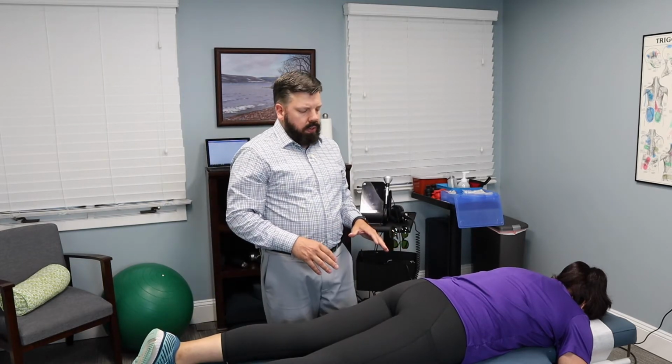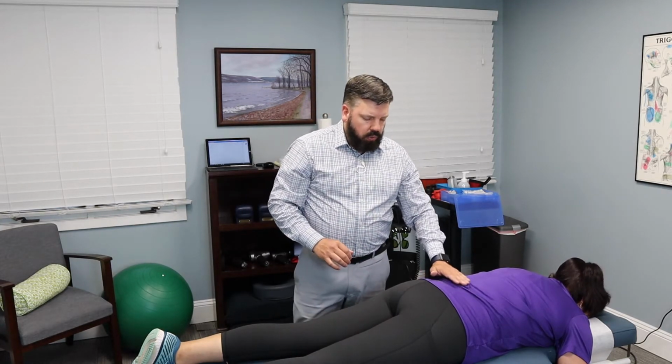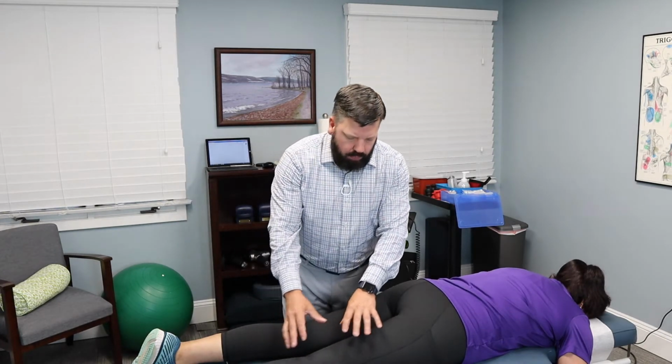Okay, so the next part of the evaluation in this position is we're going to have her do what we call like a press up, okay? So the idea with this is it will help to reposition the disc around the nerves, and it will centralize the pain, meaning it will cause the pain to move from going into the leg back up towards the central source, which is the low back. So we want to see if that changes anything.